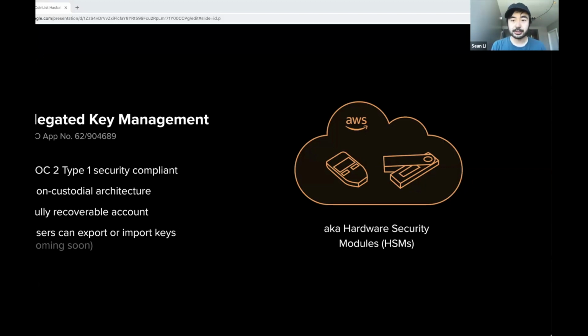And under the hood, Magic has a really sophisticated system called delegated key management that is used to manage users' private keys without ever being able to see them. We essentially took the highly secure and popular hardware wallets used in Web3 and brought them to the cloud via hardware security modules to enable users to recover their accounts if they lose them.